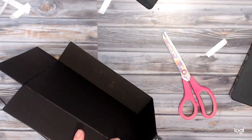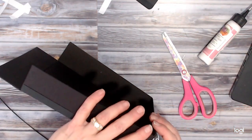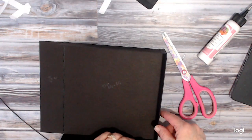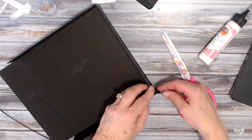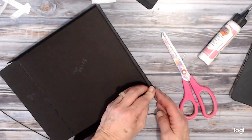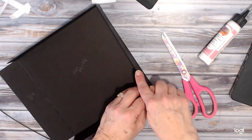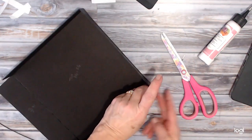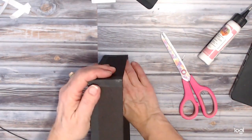Okay. Put some glue on there. The nice thing about using glue and tape is that the tape grabs a hold and holds it while the glue dries. All right, this is our eighth inch. This is our quarter inch. So that's inside of there. Fold that over and press.